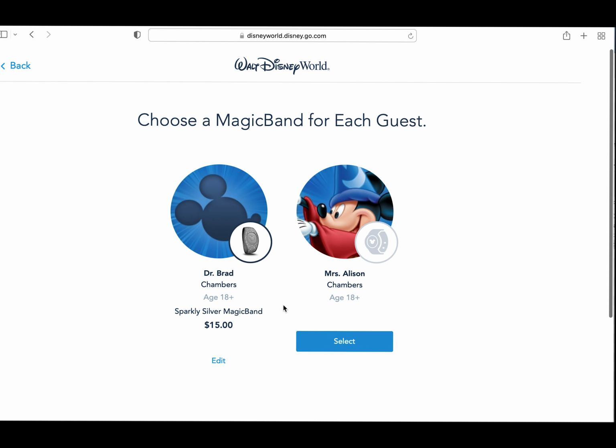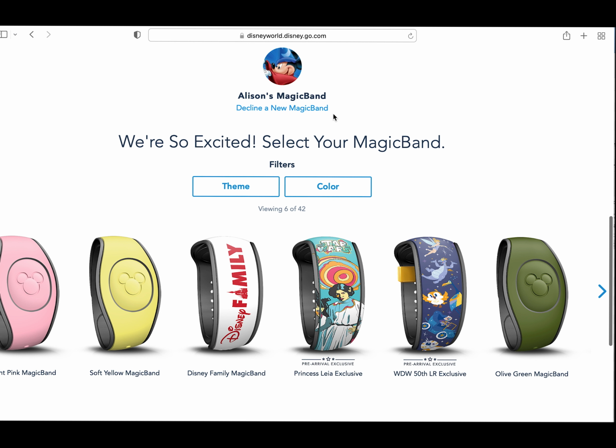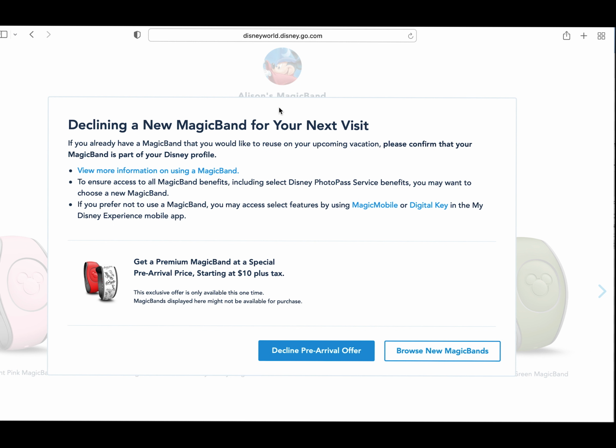So let's say some of you want to order MagicBands and some of you don't. So for me, I'm going to say that I don't want one. So I'm going to select, and then you'll see right up here it says Decline a new MagicBand. That gives me the ability to order MagicBands for some of my party and not for the other parts. Just keep in mind, if you decline the MagicBand, you cannot then go in and order another one at the discounted rate. You would have to just order one from shopdisney.com and have it linked.